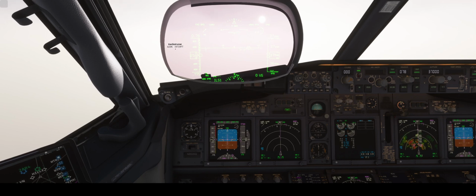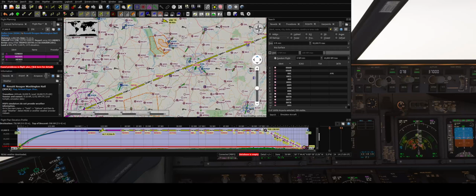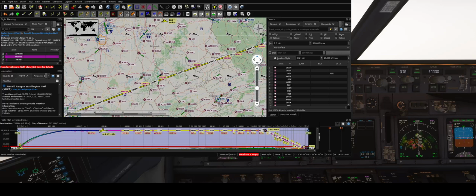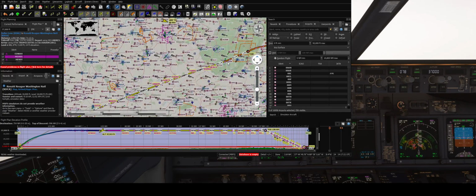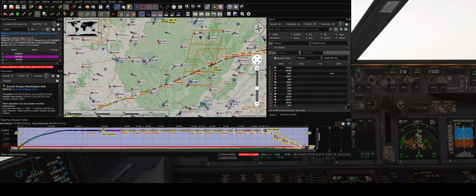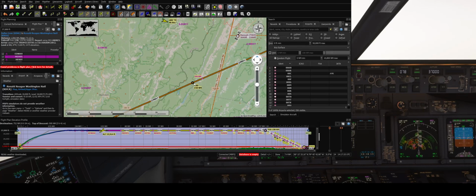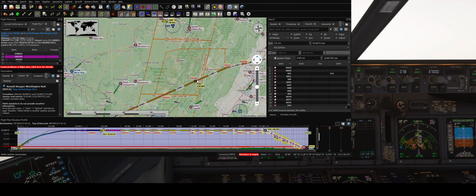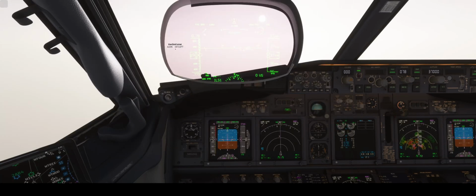Alright, let's see where we are according to a little map now. So almost to here. And then it's a bunch of short and a few shortish. So our top of descent should be right there. I wonder if that's the same. Guess we'll find out once we get closer. So we've still got quite a ways to go, folks. Quite a ways to go.